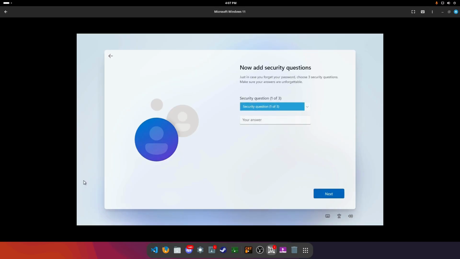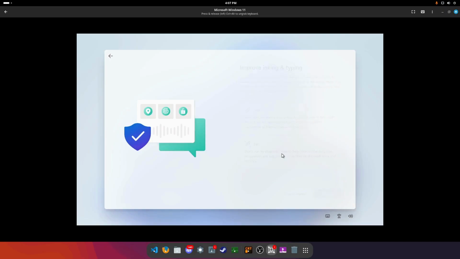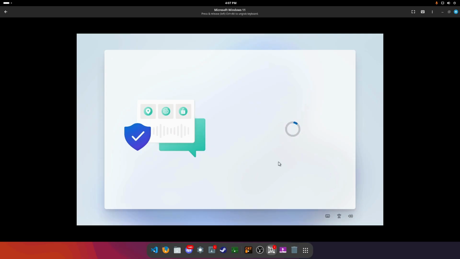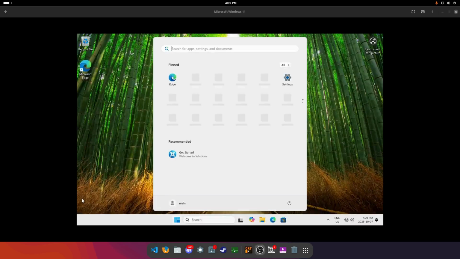Set up your security questions. I'm going to pause for here. And then you're at the same place as before, where you can choose not to send all your data to Microsoft. And then after this, you should be good. Everything will be set up with a local account, and you can use your computer without a Microsoft account or the internet. But once we get back, you have to re-enable your internet, and I'll show you how to do that in just a second.